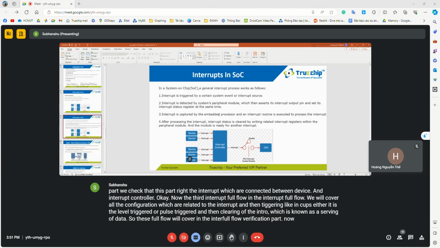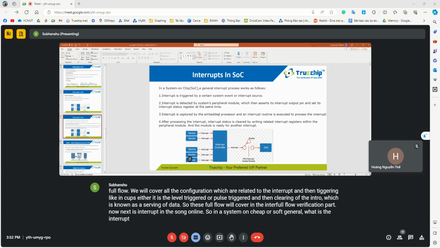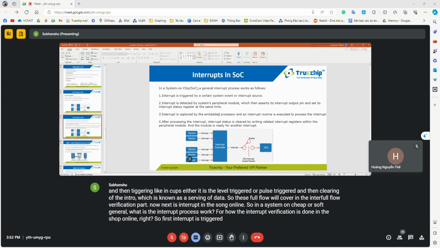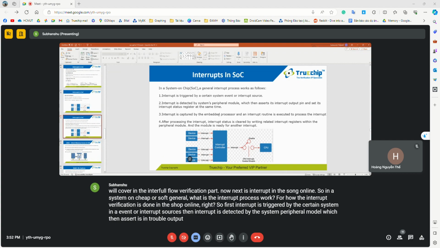Now next is interrupt in the SoC online. In a system on chip, or SOC, how does the interrupt process work, or how is interrupt verification done? First, an interrupt is triggered by a certain system event or interrupt source. Then the interrupt is detected by the system peripheral model, which asserts its interrupt output pin and sets its interrupt register at the same time.